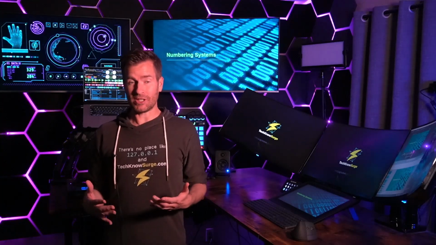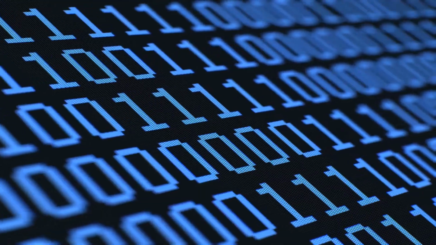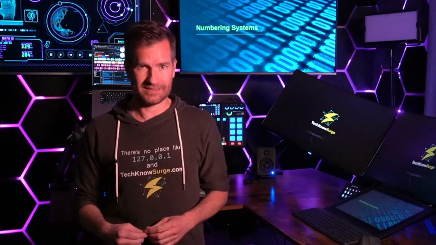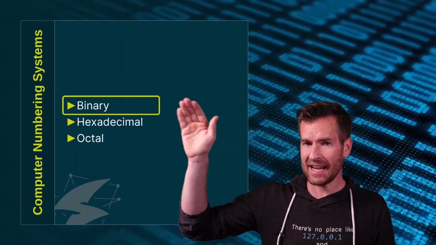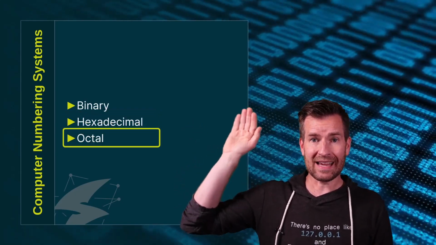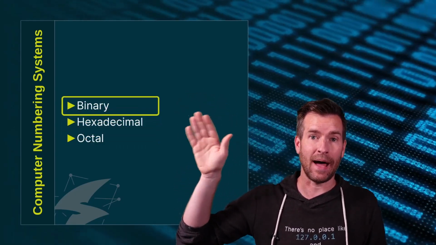Throughout this course, you're going to get really familiar with different numbering systems and how to work with them. Let's take a look at what we're going to cover inside this course. This course is going to go over binary, hexadecimal, and octal numbering systems. We're going to kick things off with talking about binary.